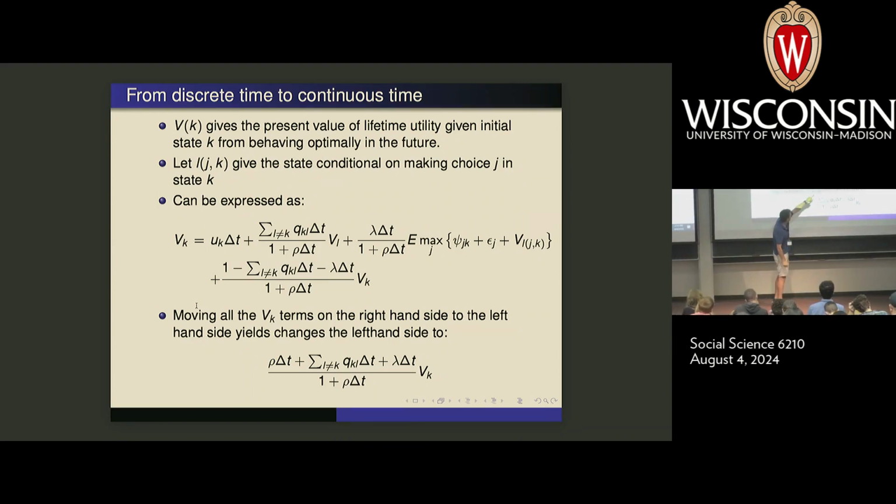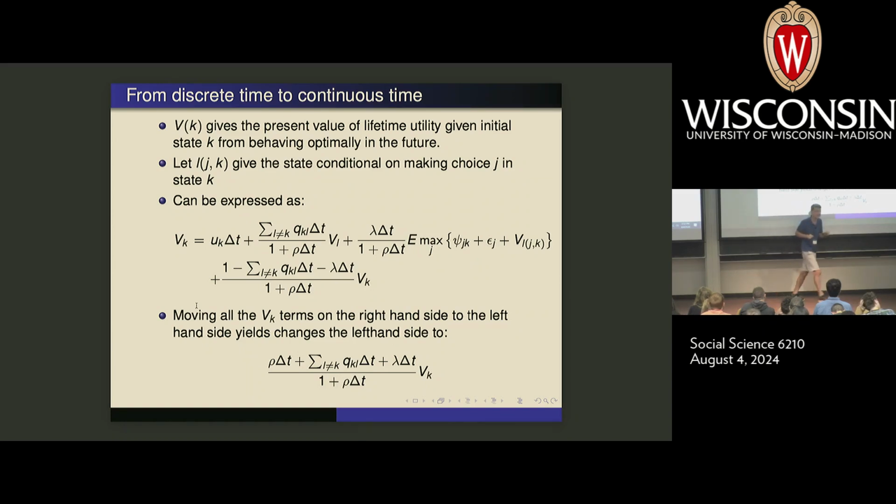Well, I'm going to take those V_k terms, there's a V_k on both sides, take them, put them on the other side, okay? And you're going to end up with this thing here on the other side. Once you do that, now at that point, there's no longer that 1 there. Everything has a delta t on it. So what we're going to do is divide by the delta t, and then we're going to take delta t to 0. If you do it in the right order, magically everything sort of works out nicely.